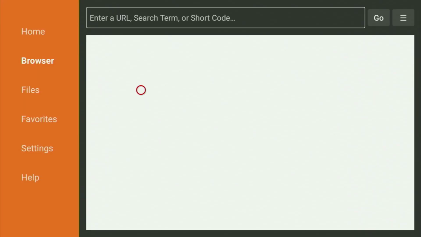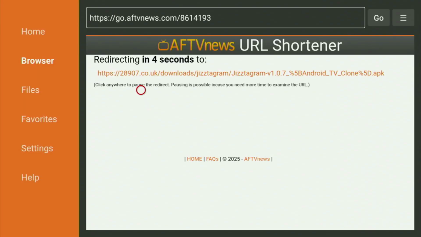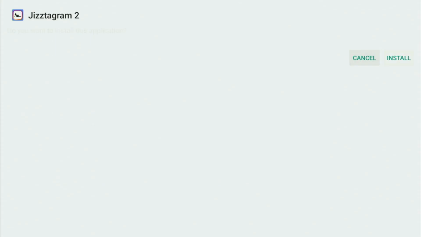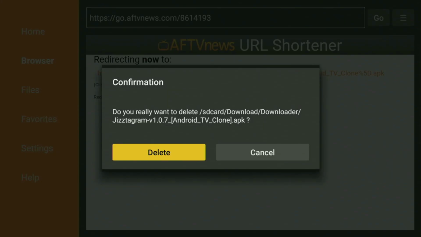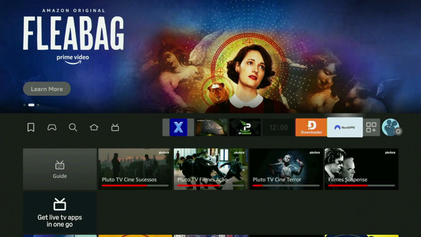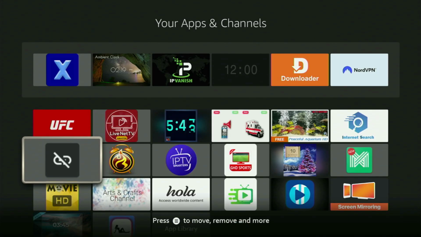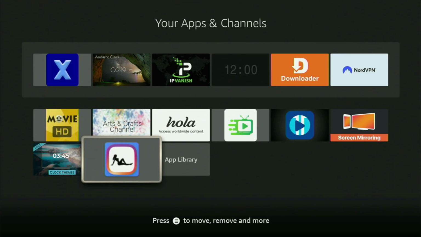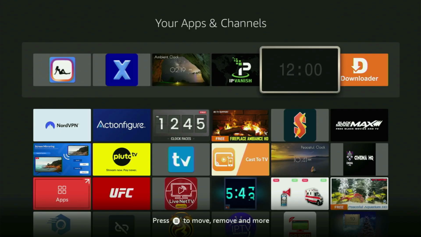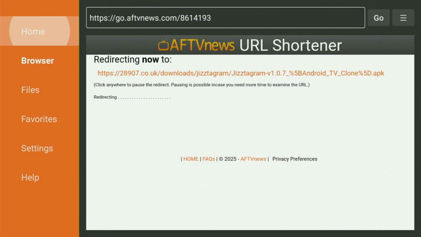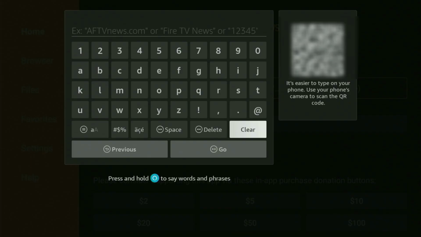Again, click go, and in a couple of moments, the download of the second application will also start for you. And that's right, the download has started. It took us a couple of seconds. Then click install and wait until this application also gets properly installed. After that, press done and make sure to get rid of the unnecessary files from your device. Then we return to the list of applications on the Firestick, and we can already find the second app now. Let's also put it to the front, and it's not over for us yet, as we are going back to the Downloader to download even more amazing spicy apps for you.